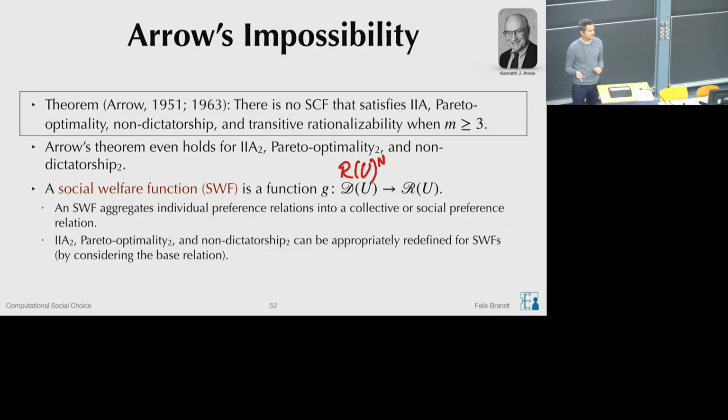And also intuitively, these functions are quite natural, because the question that Arrow was interested in was not really a question about voting rules, but maybe a more philosophical or more general question of asking under which circumstances can we talk about the preference relation of an entire society of individuals. Okay, and in many applications, not only voting, this can be reasonable. So if you have a group of friends or the body of all the students, is there a reasonable definition of the preference relation of this entire group of people? And then he defined minimal axioms that such a preference relation should satisfy, and came up with this impossibility theorem.